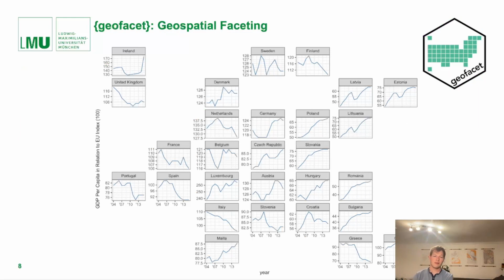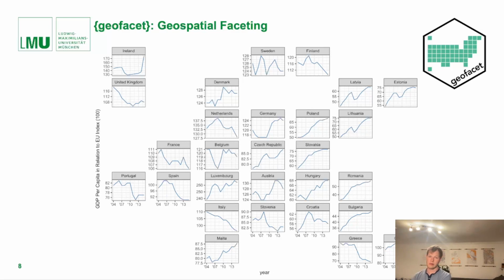Next up, there's GeoFacet, which I think is also quite a cool package. We've already talked about facets in ggplot in the previous course. If you haven't heard about facets in ggplot, I would really recommend you check them out. It's a very powerful feature. And what you can do with GeoFacet is that you facet plots and it takes geospatial data into account. So typically this would be on the country or state level.